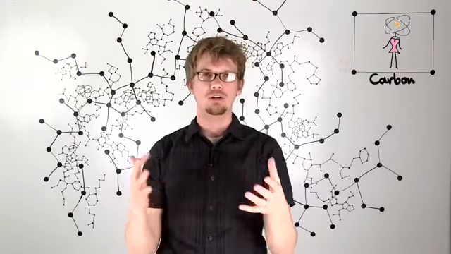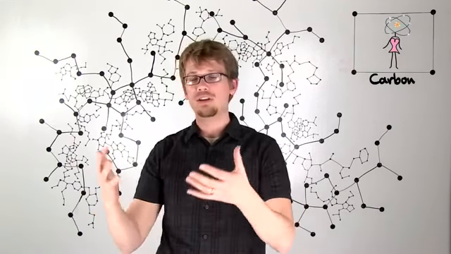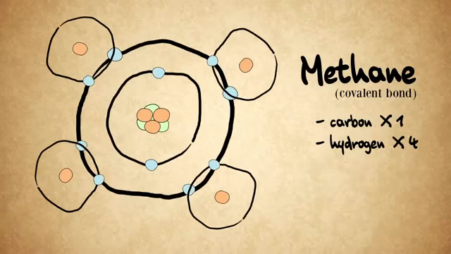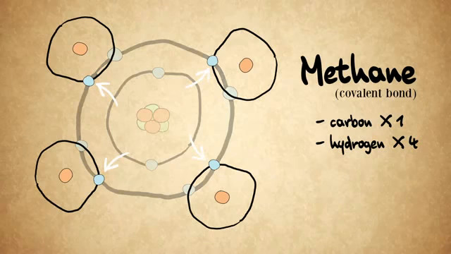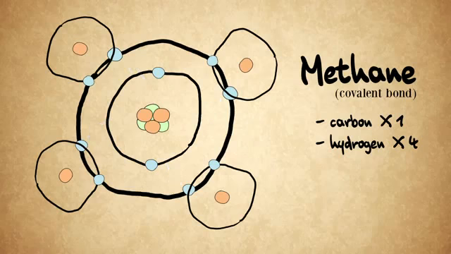Carbon forms a type of bond that we call covalent. This is when atoms actually are sharing electrons with each other. So in the case of methane, which is pretty much the simplest carbon compound ever, carbon is sharing its 4 electrons in its outer electron shell with 4 atoms of hydrogen. Hydrogen atoms only have 1 electron, so they want their first s orbital filled. Carbon shares its 4 electrons with those 4 hydrogens, and those 4 hydrogens each share 1 electron with carbon. So everybody's happy. In chemistry and biology, this is often represented by what we call Lewis dot structures.